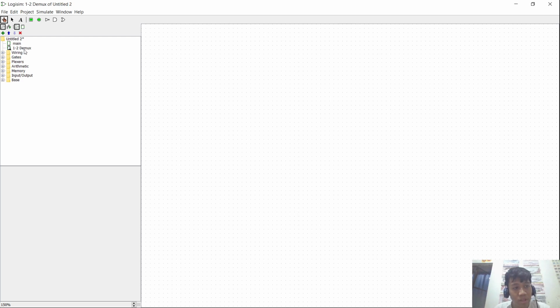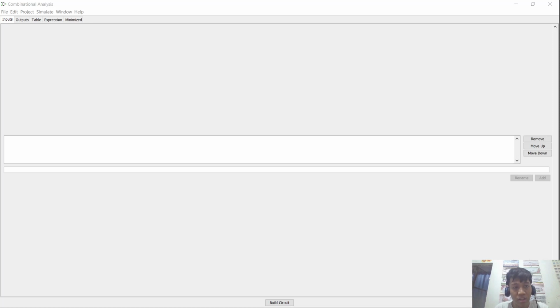And then we will be analyzing the circuit, which will lead us again to the combinational analysis. In the combinational analysis, we will be establishing our inputs, outputs, and the truth table. Here we go.